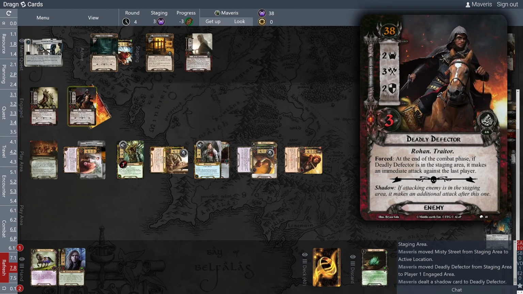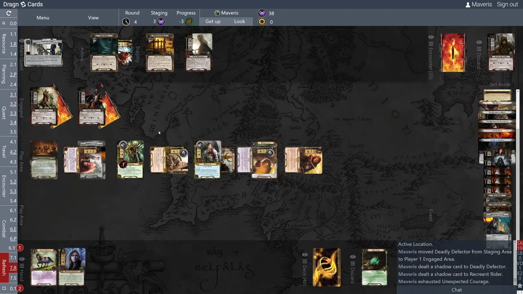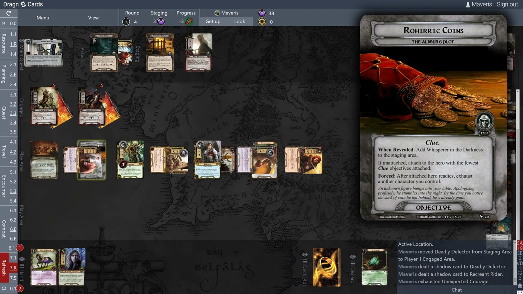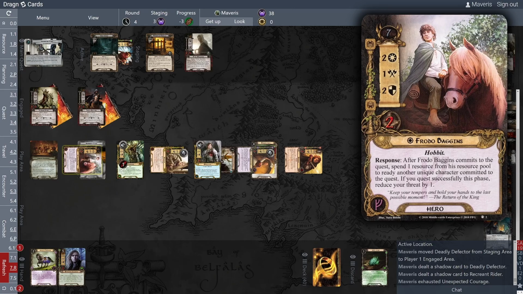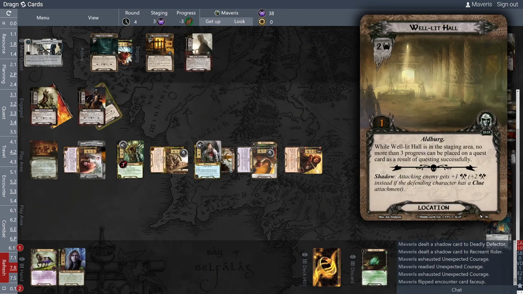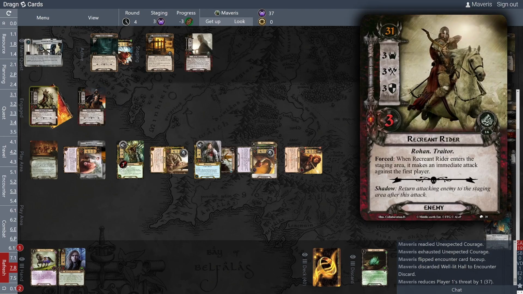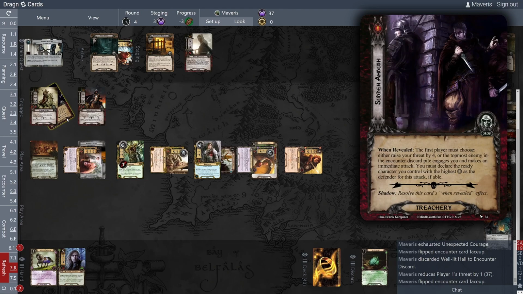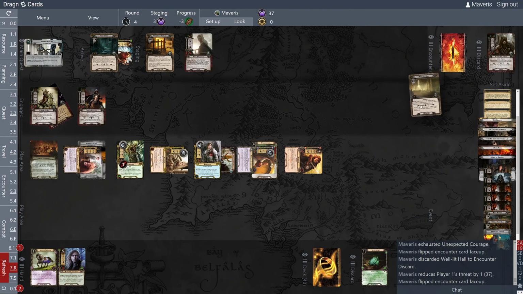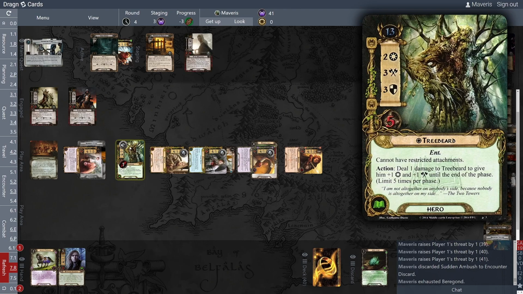So now the enemy comes in. And I realize here that Beregond should only have one action due to the clue objective in my possession. Or did I think about it and decide that Frodo didn't need to ready last round? Because I can't remember if he did quest or not, I think, at this point. I'd have to rewind the video and check. But I was pretty certain that Frodo hadn't quested last round, and therefore he didn't need to ready up and waste one of Beregond's actions.